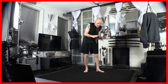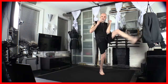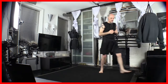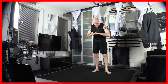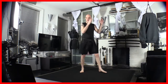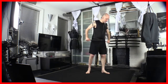Again, one of the tendencies is they might do this, trying to watch that. The snap kick is really just a distraction. We're not trying to push them back. So we snap and we come up the center. So their guard might be here, or if you're lucky they might be leaning forward and blocking, and you can just take advantage of that forward lean. If they're smart, they go back, right? But we're assuming for now that they're not doing that.